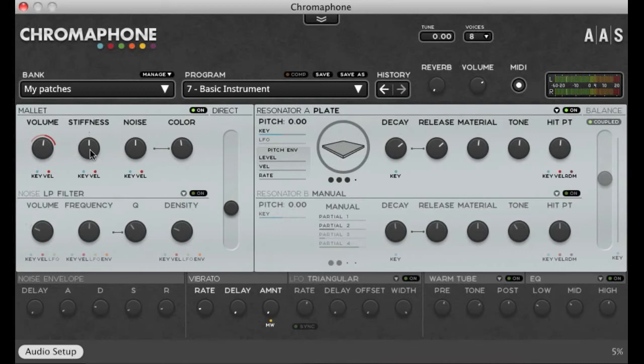So now I'm going to modulate the stiffness with a velocity range. So now as I play the notes softly then loudly, the stiffness increases with a higher velocity.